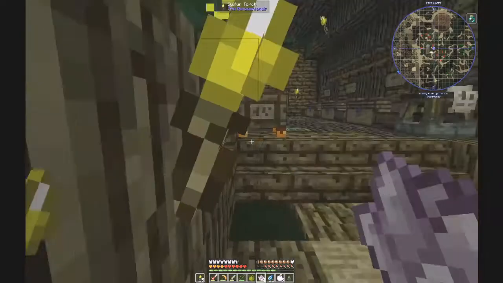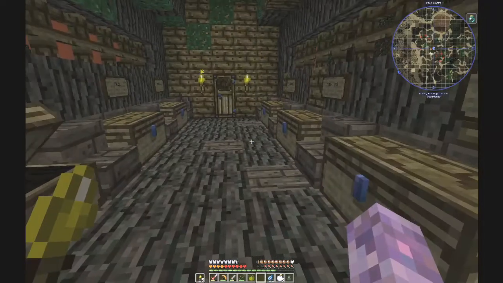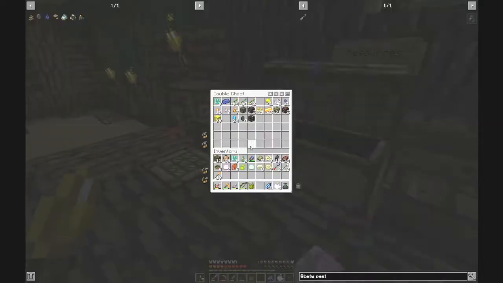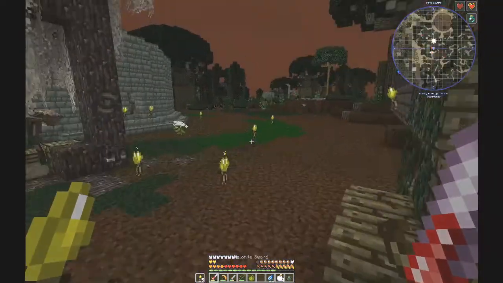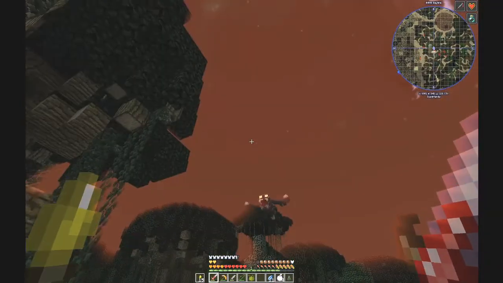That's what's going on. So, when the sky is red like this, all the monsters are buffed. Which is cool. But I suspect you probably don't want to be in that dungeon while that's happening. Let's go see how tough these guys are. We do still have our strength buff for a little bit. Two-shotting them. Nice.